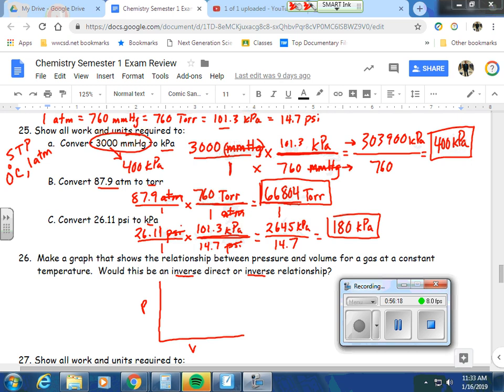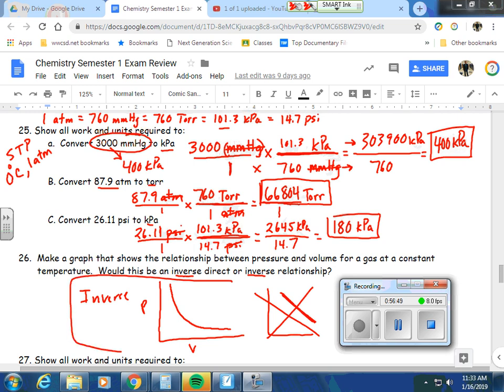But if the volume increases, the pressure will go down, down to a certain point where it'll kind of level off, okay? Only going to get down to a certain pressure. And so it's not going in a straight line necessarily. So this would be an inverse. So that's why we just call this relationship an inverse relationship. All right? It's not going to do that. It'll do this. Relationship between volume and pressure.